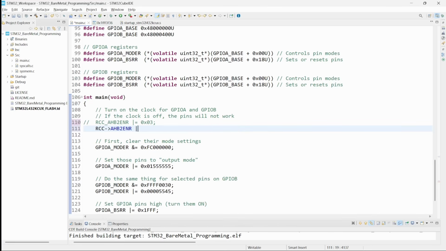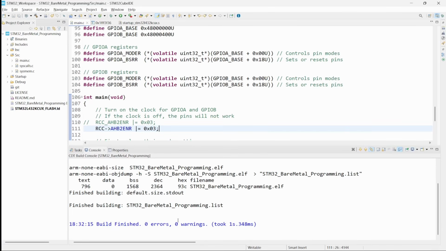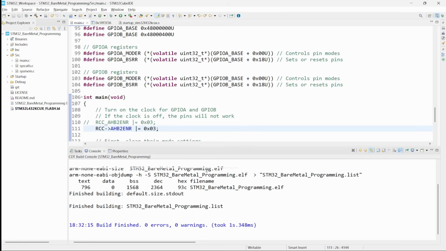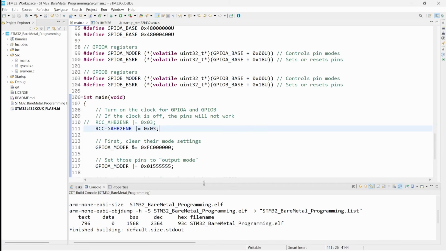The rest of the code is actually the same. We're going to put the same value. We're going to modify this in the future because we want it to be more like a mask, but for now, that's what we need. Perfect. Now let me compile this, to make sure it compiles. Let me pull this out here. Looks like we did not have any errors or warnings. Perfect. Next, we're going to test this on the board to make sure those LEDs turn on.